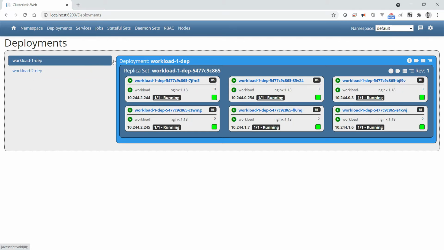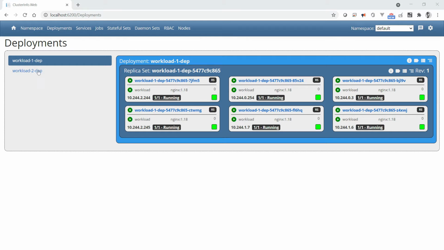You can see that a deployment will create a replica set, which will create the desired number of pods, and then you can see the individual pods, and then you can see the containers running in those pods. This is very useful when you're working with multi-container pods and are able to see the individual statuses of each of the containers.